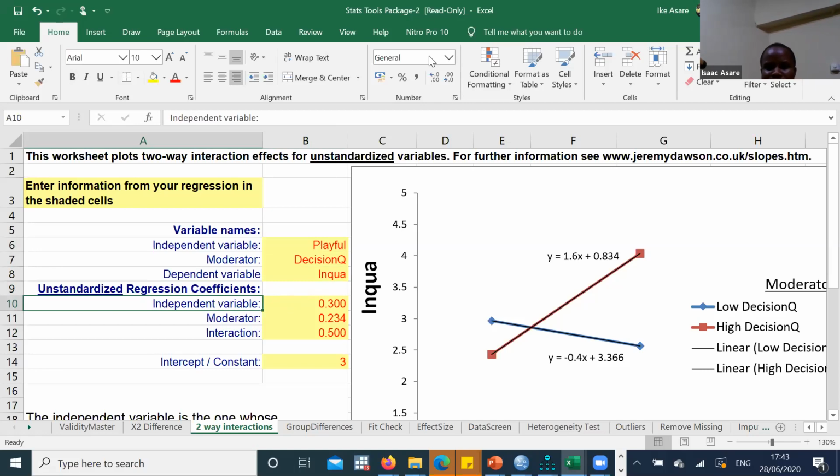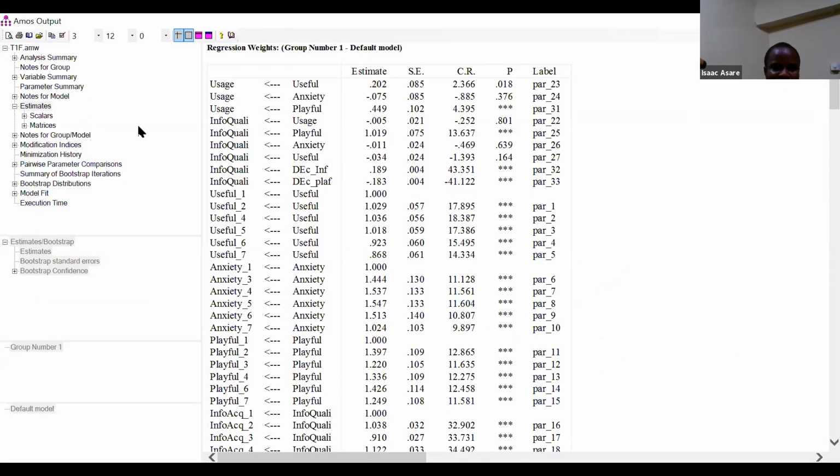So we need to go back to our results. It's a little bit confusing, but I know that it will work for us. We are looking at the relationship where our dependent variable is information quality, and independent is playful.